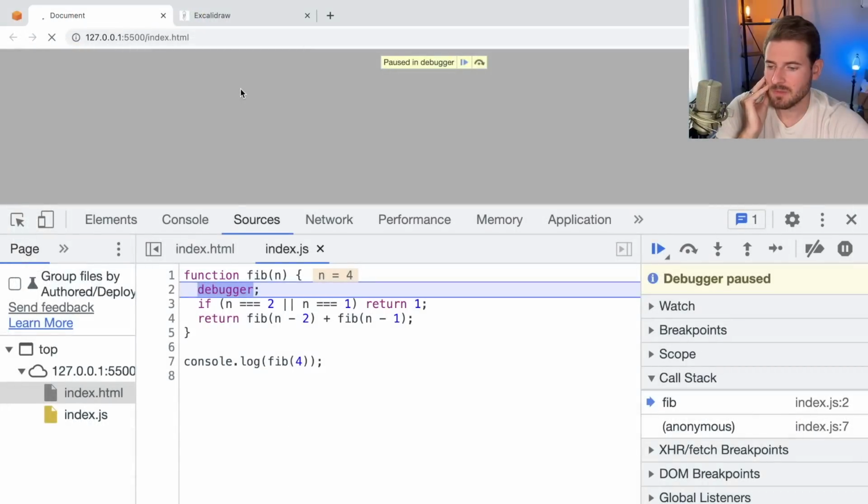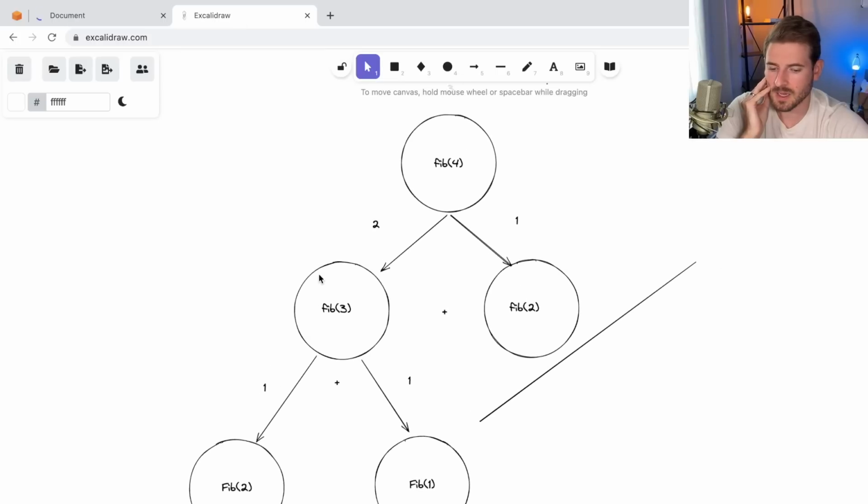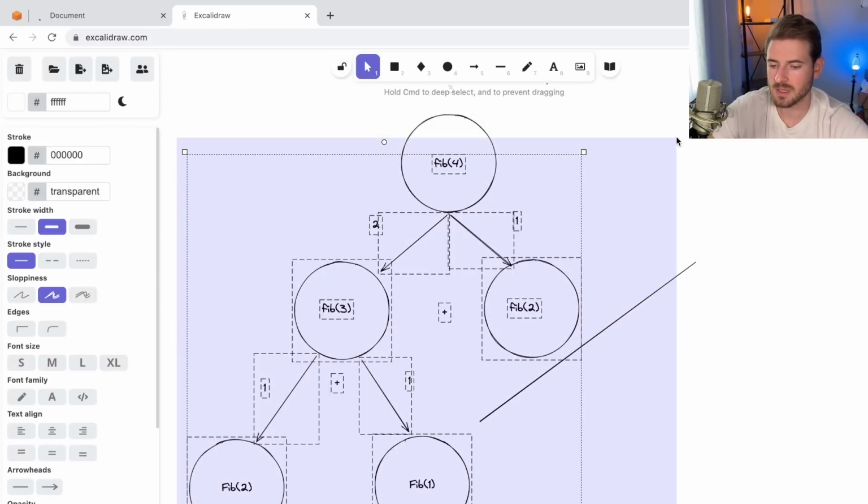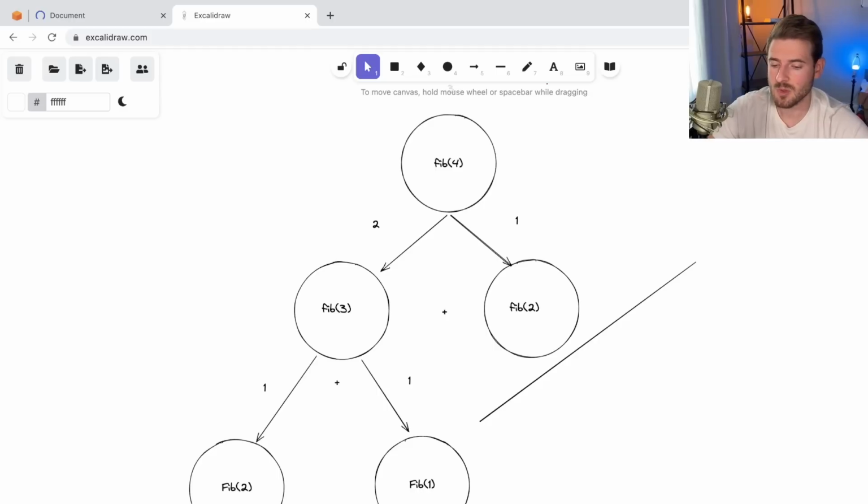Anyway, give me a thumbs up if you thought this explanation was good, or if you thought I was kind of all over the place, let me know. Again, I highly recommend that you learn how to visualize recursion like this. This is probably the best way that you can get it into your brain of how stuff is working.